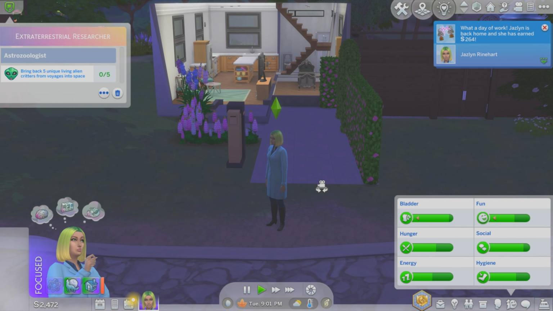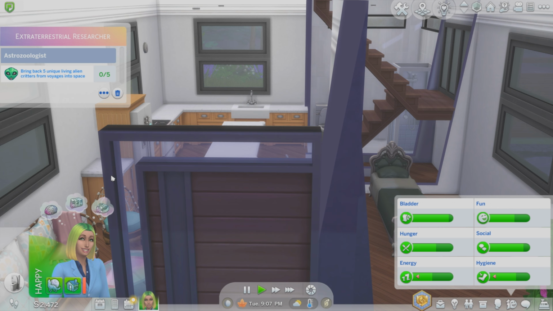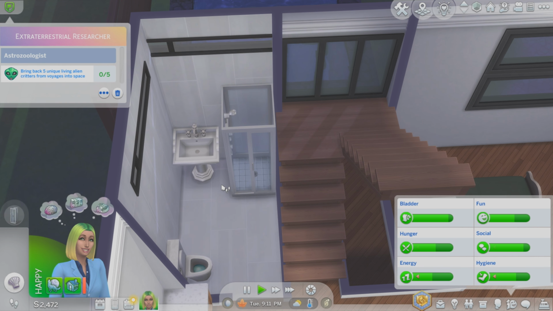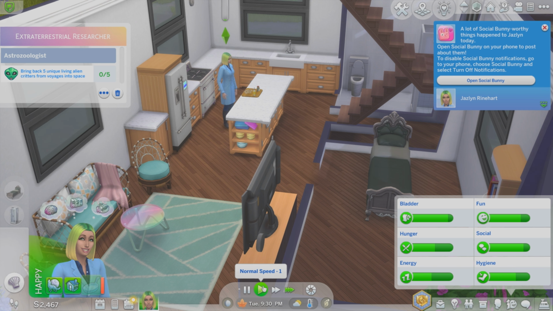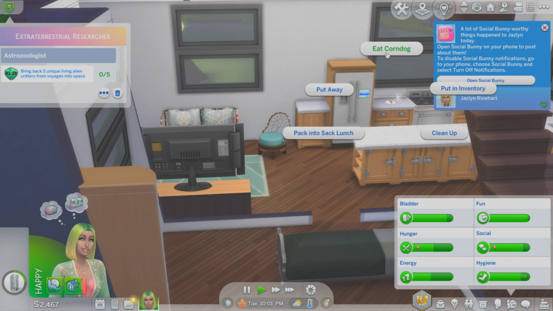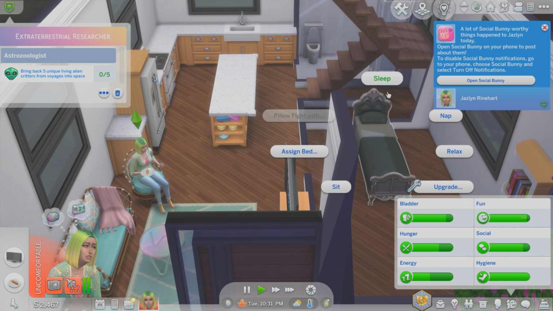That was our first day. We are just going to hang out. We're going to have her have some corn dogs for dinner, and then grab a shower and go to bed. We're also going to eat the corn dog. And then we'll go to bed.